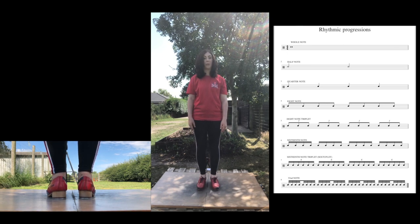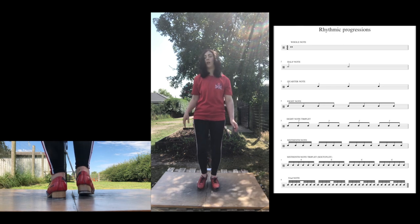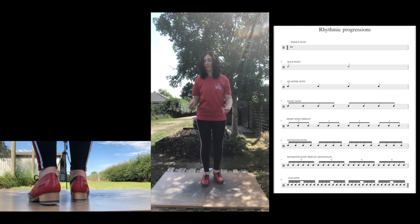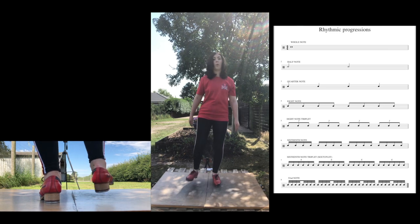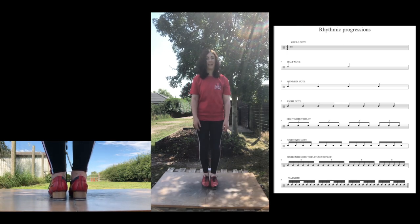And then for the eighth notes, we will do trudges. Now it's up to you, if you've got the room just to travel forwards, feel free. But I'm going to do it in just a little circle, so feel free to do that as well. So they will go like this, 1, 2, 3, 4, and keep going with those. Then this time for the eighth note triplets, instead of step shuffle, we're going to do shuffle step. So the same timing, just slightly different steps. We will go 1, 2, 3, 4. Just to mix it up a little bit.